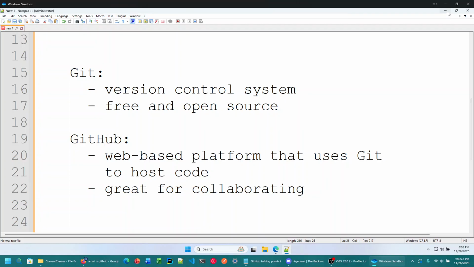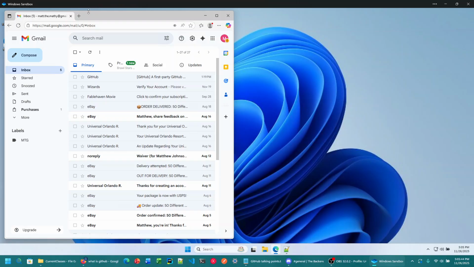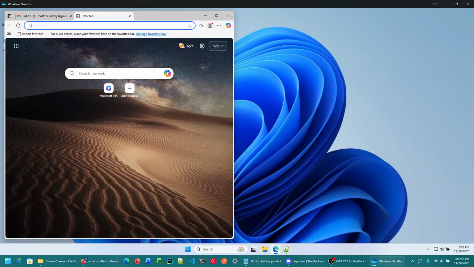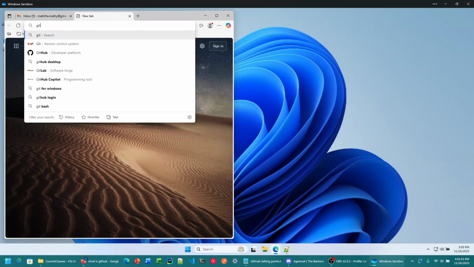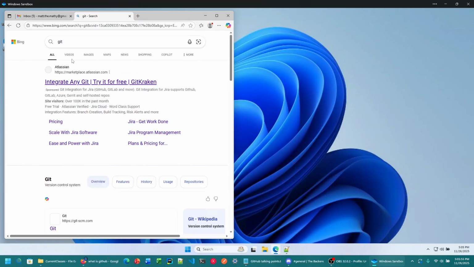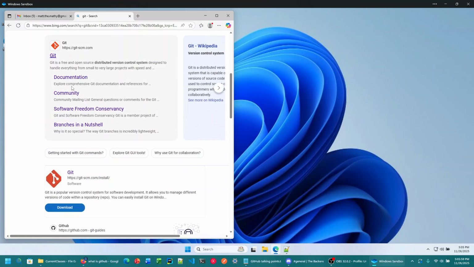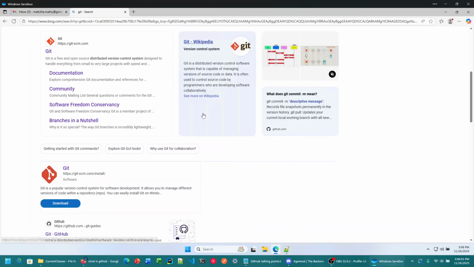So let's get into the first things I wanted to show in this video, just the simple setup process. So if we hop in here, we're gonna start the install for Git. If you just Google Git, one of the first options, you might have to scroll down past all of the sponsored content that gets thrown all over the place.